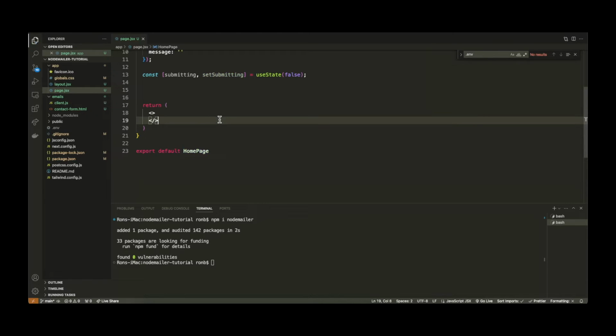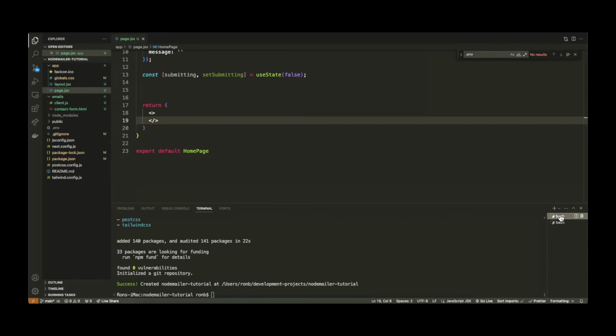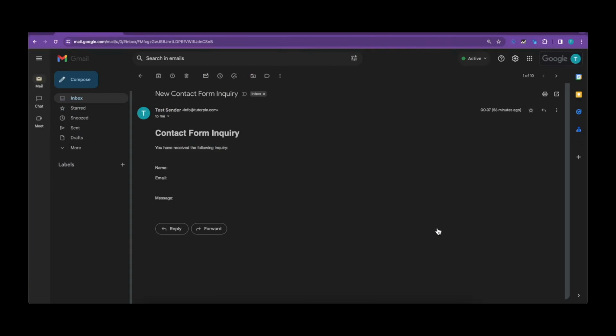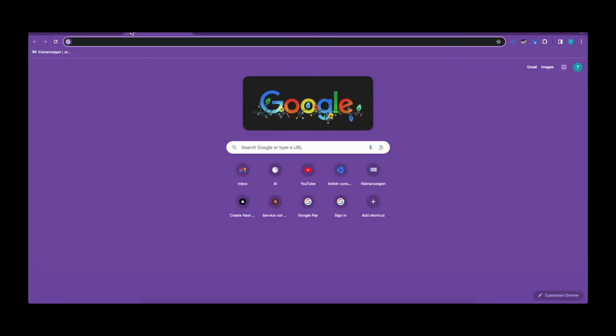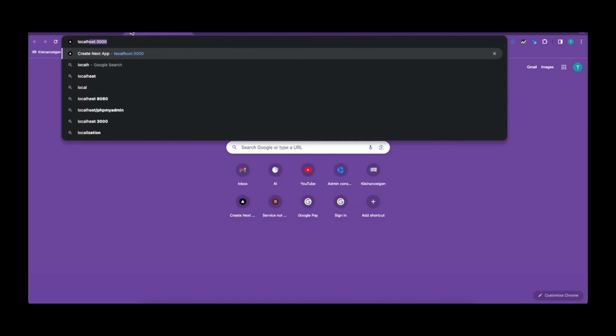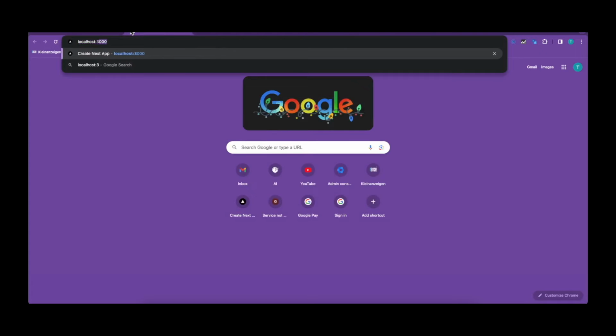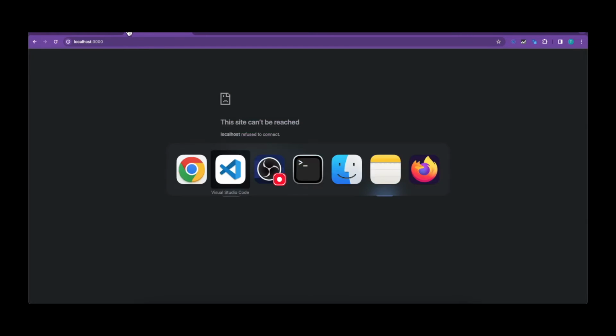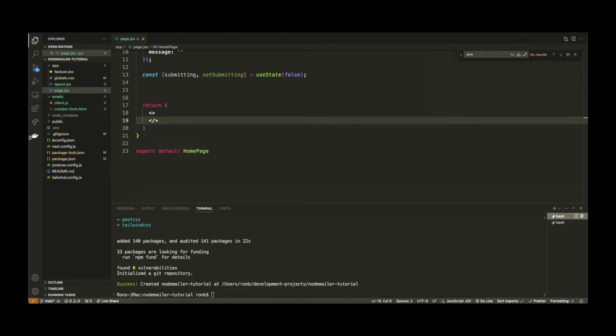Before we do that, let's go ahead and save those changes. I'm going to try to run the server and see what we have. I think we're running the server already. Are we? Let's go back to the other tab. It looks like we may be running the server. So now let's flip to our browser. To open up our application, I'm just going to click on a new tab here. We want to type in our address bar localhost:3000 and hit enter. Okay, so it looks like we're having some issues. So let's go back here. Yep, we're not running our server.